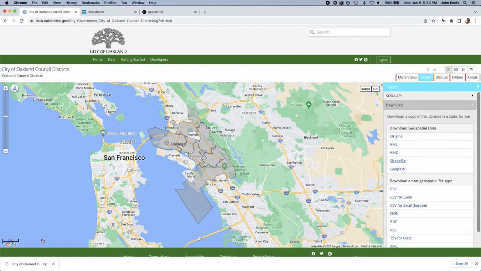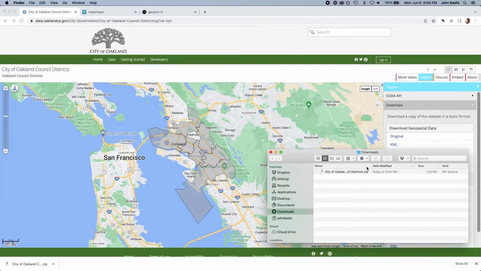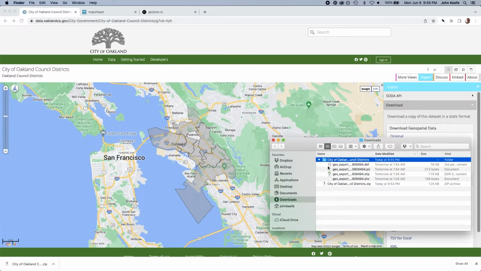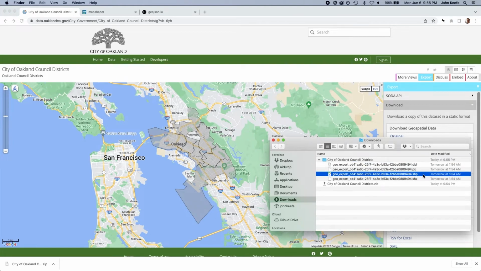And I want to show you that because it's a little bit of a misnomer, because the shapefile that I'm downloading is actually a zip file, and in the zip file are several files. So the shapefile, which we know by the SHP extension, so you can see this one has an SHP extension, is actually a collection of files. And that's just a good thing to know, that this SHP shapefile format has a bunch of files that all have to go together as part of the package.